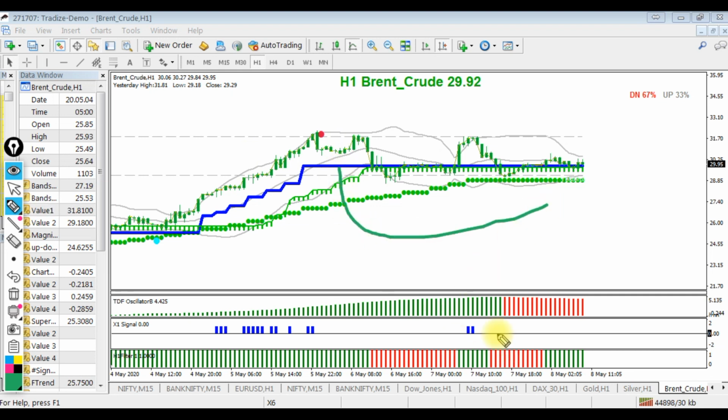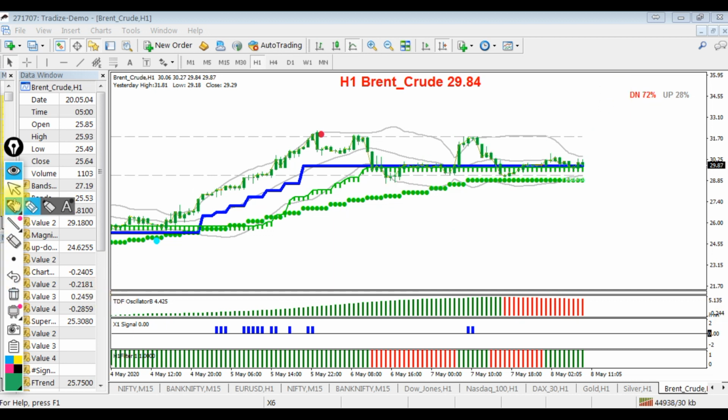And you can see in this crude oil chart, there is no problem. Higher time frame is matching here. Everything is fine. Some consolidation is going on. So probably, if you keep your trailing stop loss here, that will be a very good level to trail your stop loss. And if there is no further bad news, even crude will go up to 35 levels also. If any vaccine or medicine comes for corona, crude will go to even $40-$45. So watch out for news regarding the coronavirus issue.